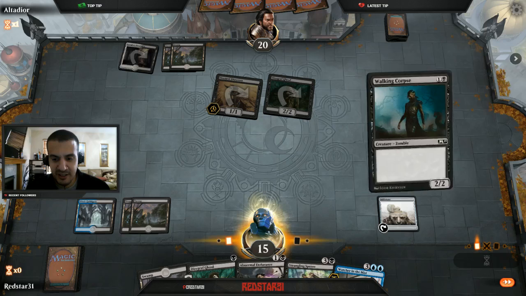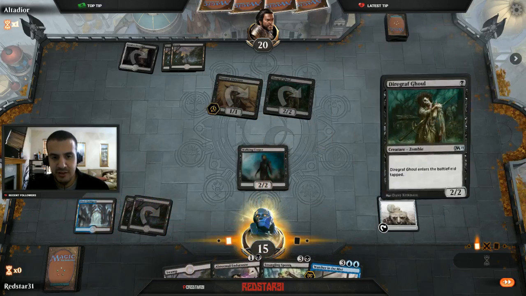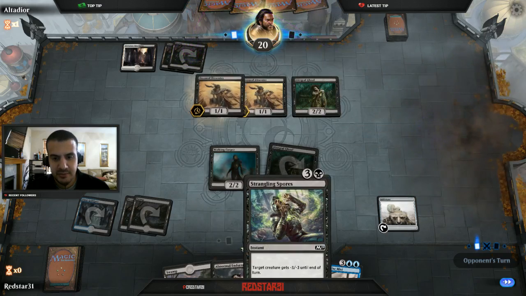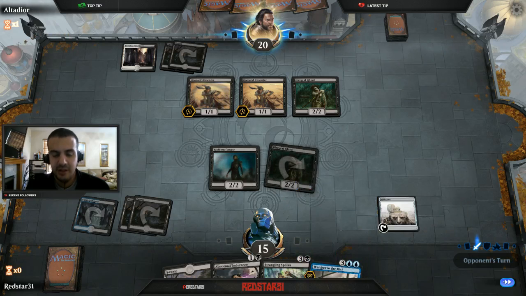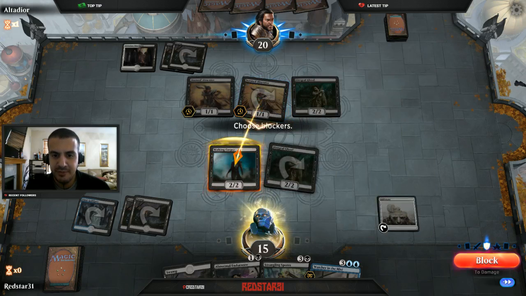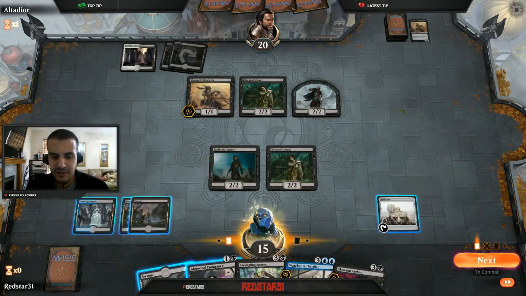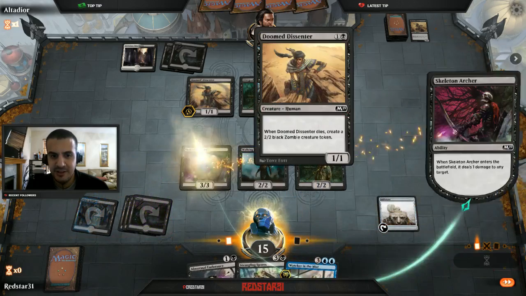So, and I will put my walking corpse onto the field. And I'll put my crafting in there too. I have an idea. I will summon my skeletal archer, and I'll do one damage to his doomed center.